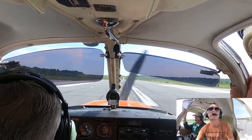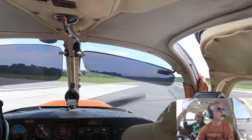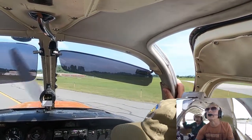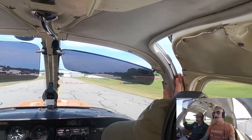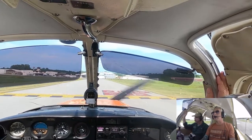Glens Falls traffic, turning left base, runway 19, full stop, Glens Falls traffic. Just say 3-3 uniform, clear the active runway, Glens Falls. Tell them 3-3 uniform is clear the active runway, Glens Falls. Glens Falls, 3-3 uniform, clear the active runway, Glens Falls.